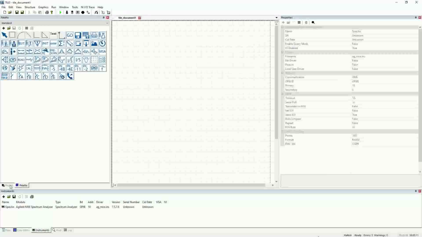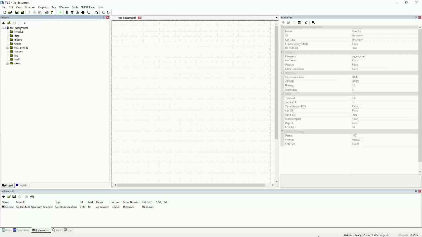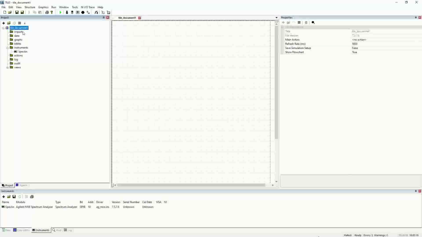So in the project tab here, we have the project tree, which is almost like an old DOS window look, or an early Windows look, at what's in the profile. As we build this out and add data items, the data will fill up instruments. If there's multiple instruments, we'll have more than one instrument. As we add actions, that area will fill. Then towards the end in later sessions, we'll be creating graphs and tables, and those directories will fill as well. And then at the bottom, we have this tray where we have data, instruments, and we've got some other data editing and logging tools.